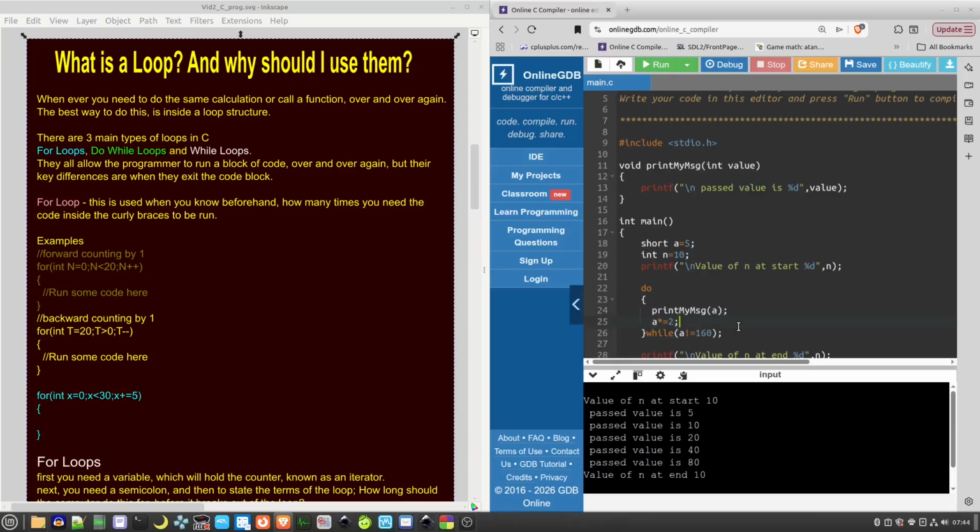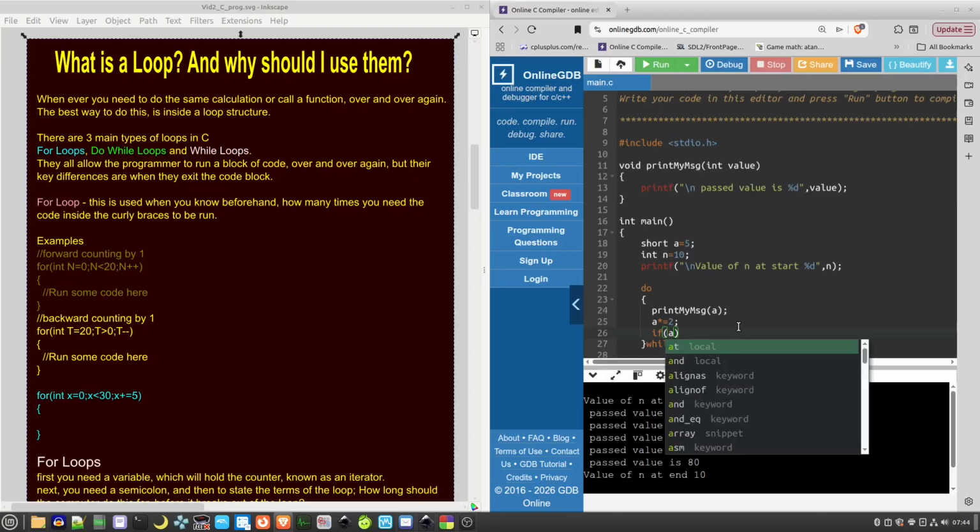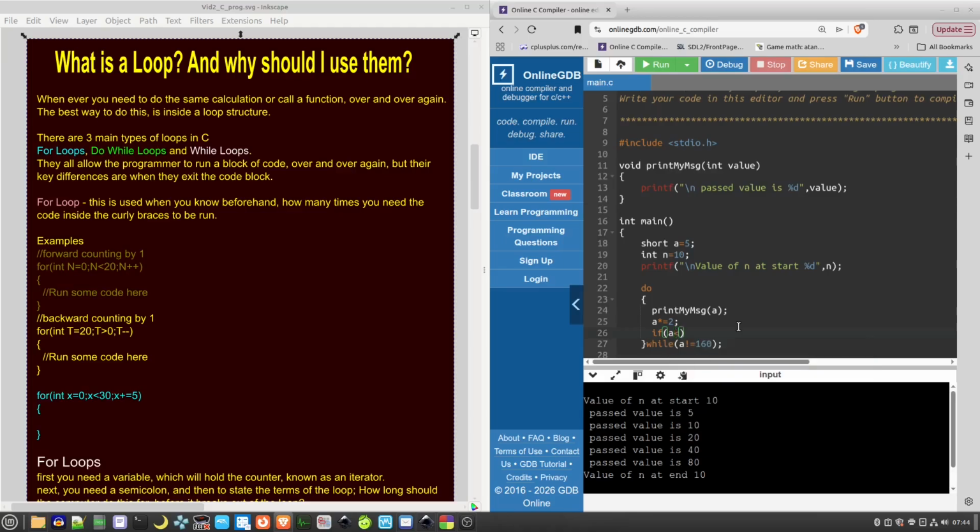So what you can also do inside these loops is you can break out of them using a command called break. If you wanted to exit this loop early, for example, you could say while a is smaller than 50, no, if a is greater or equal to 50, break.